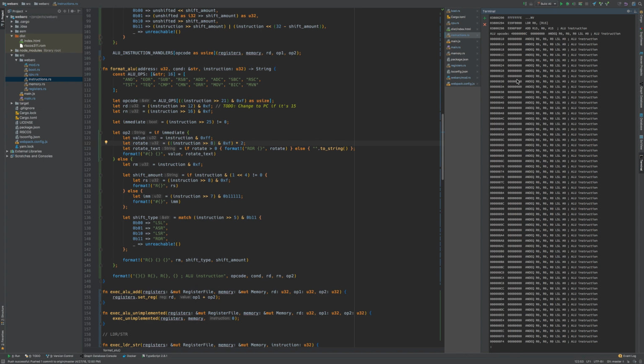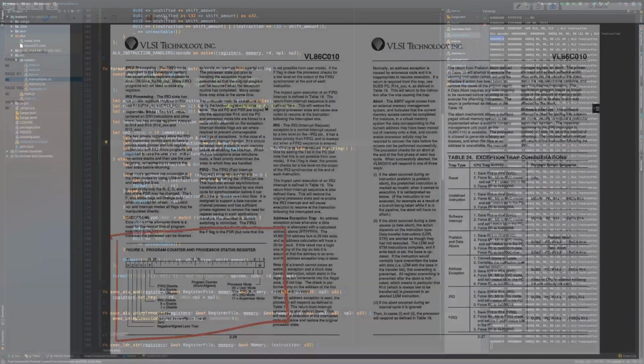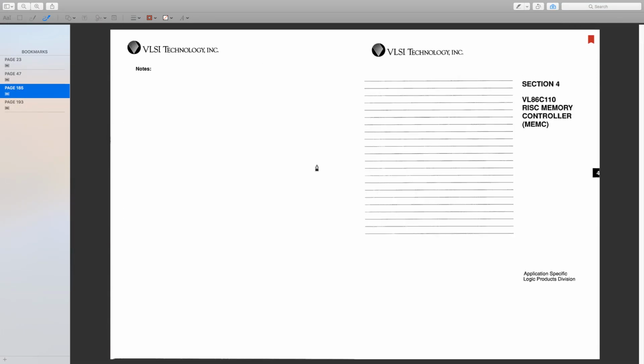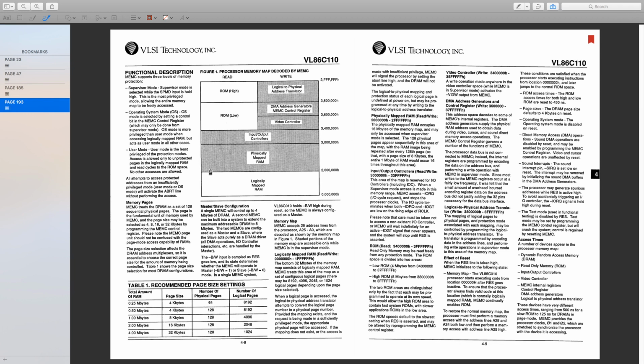So we've got 1, 1, 1, 1, but 2 of them are for that. So it's 1, 1, 0, 0. So shouldn't that be location 12? But also, this is not ROM. If we go to the memory controller docs, this is the memory layout.